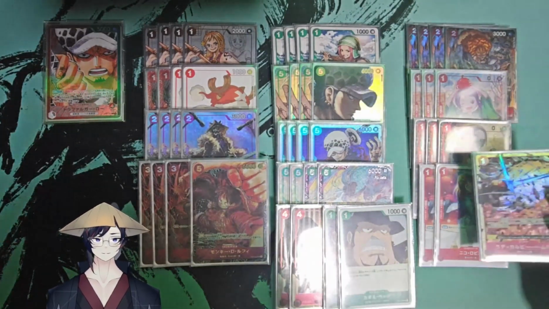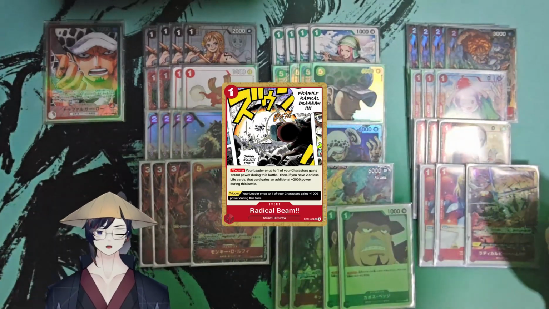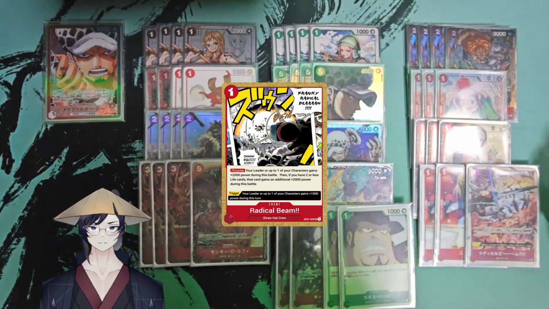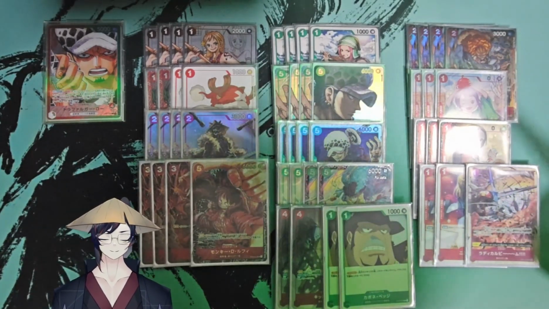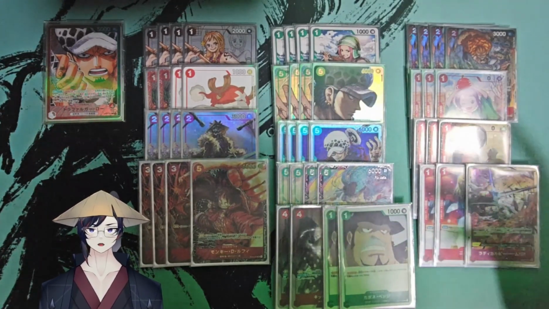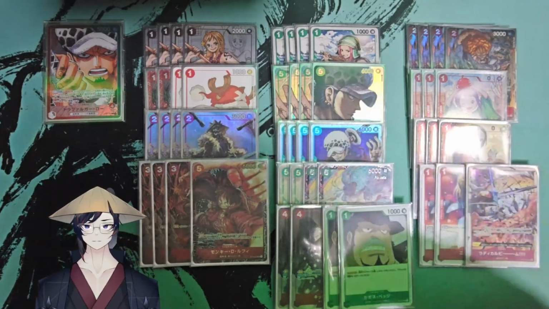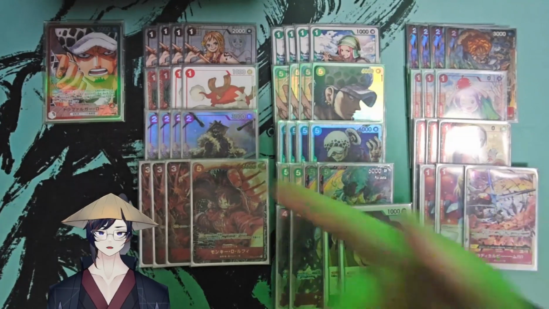So we're also running 1 Radical Beam. I think Radical Beam is a really good one-off because it always takes your opponents by surprise. Generally people aren't playing around it in most situations, and of course 4k counter for 1 card is really, really strong. I think people tend to forget about how efficient the card is, and I guess since red isn't that popular now, people will also forget to play around it sometimes. Of course it's also searchable off of Nami.